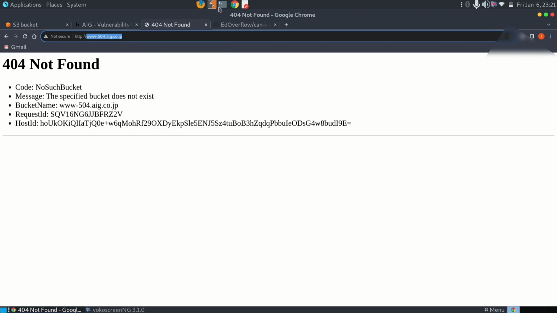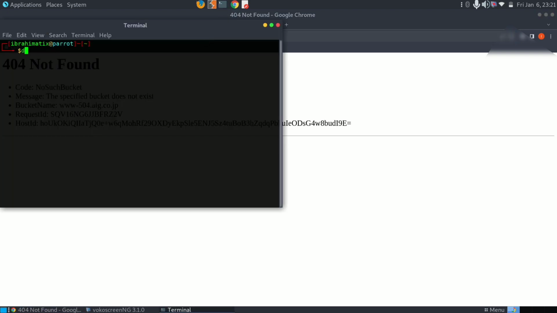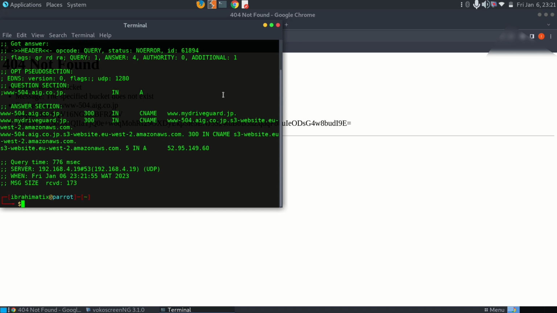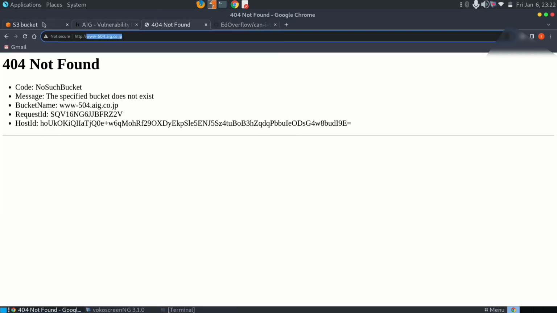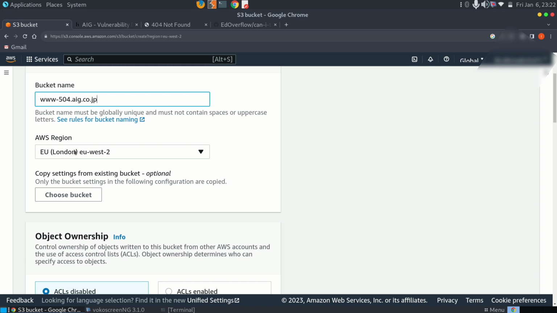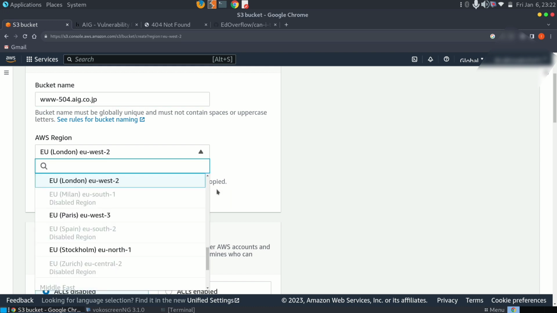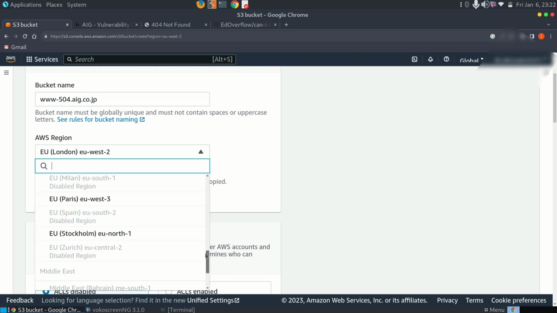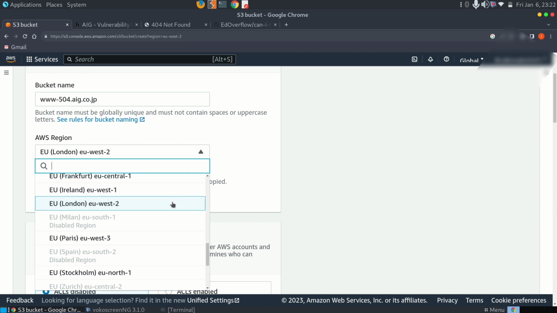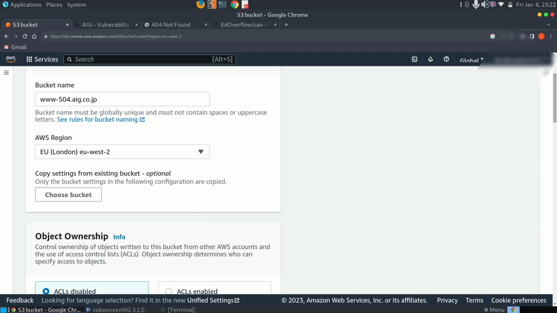From your terminal, you can write dig, then the subdomain, then check. As you can see, we get EU, that's Europe with 2. You can copy it from here, or you can just memorize it so that you can use it here. There are a lot of regions. For this case, we're going to be using this EU.